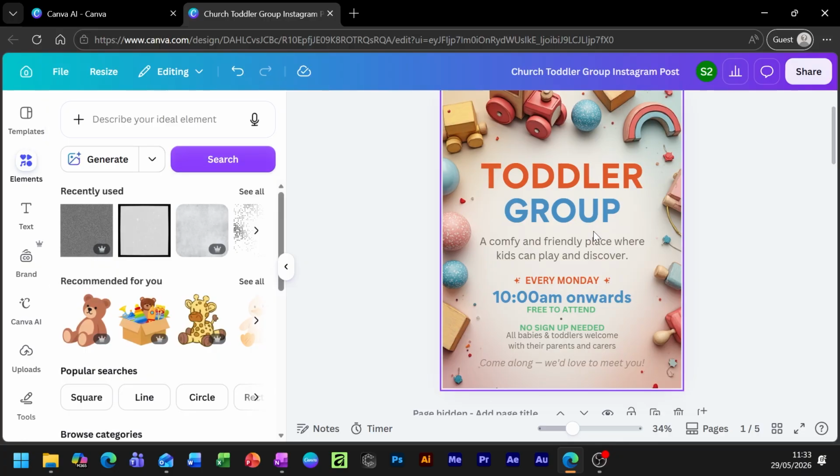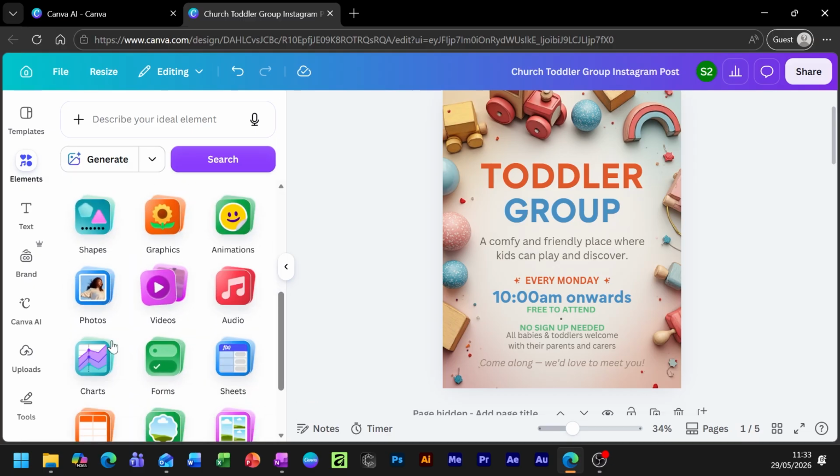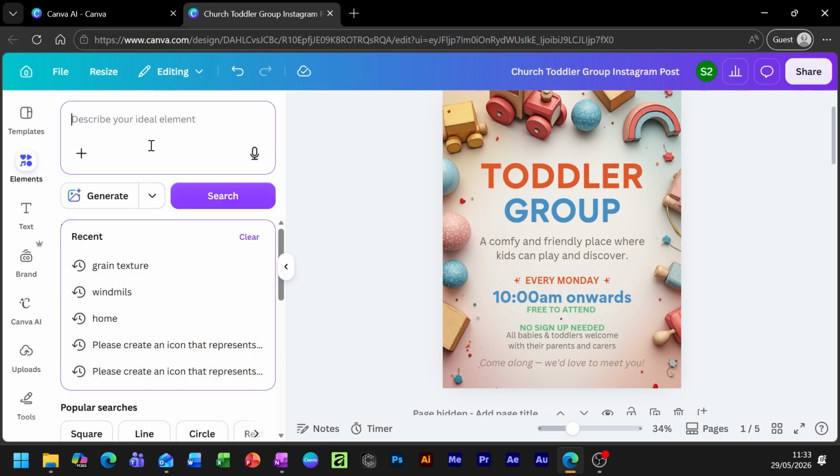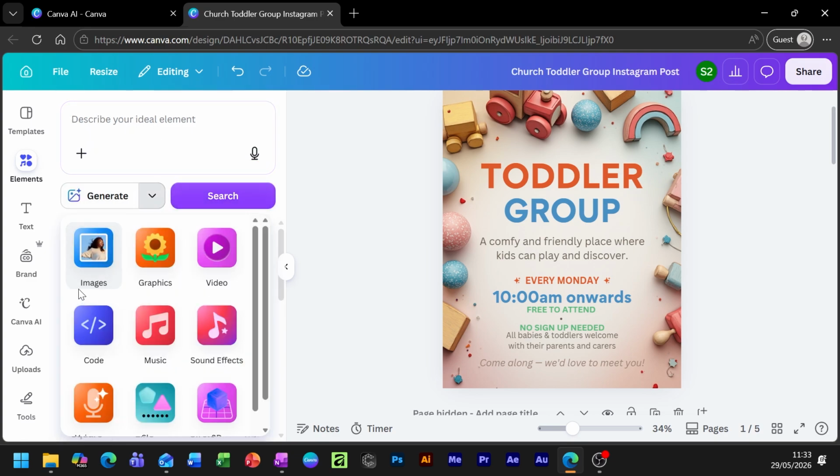You can also generate stuff directly within Canva and designs. So if you've been searching for a graphic or a photo or something, but you don't have exactly what you want, you can describe what your element is and then you can generate it here.